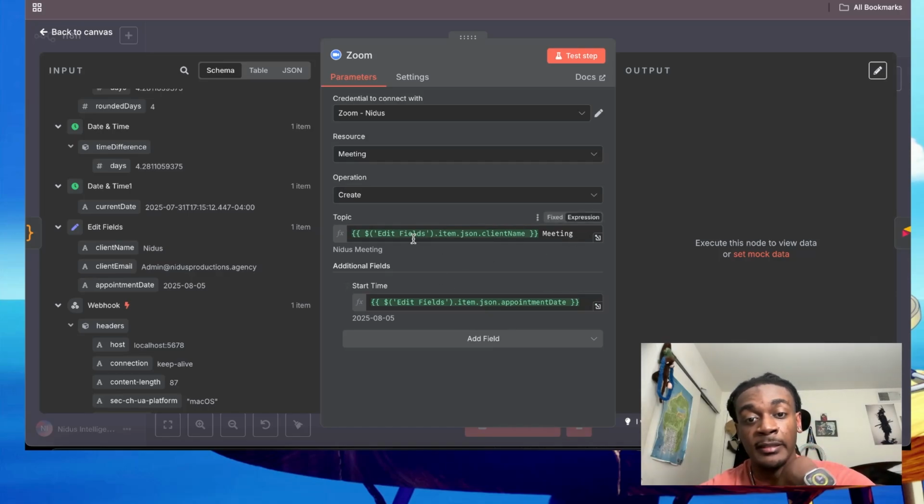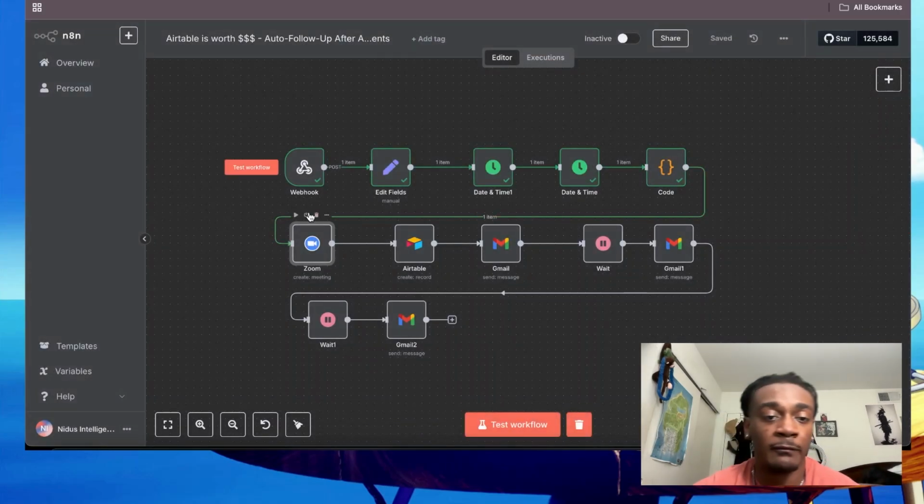Their first name is going to be Night is meeting, Maple meeting, whatever. Then down here, we took the start date or the appointment date for the meeting to set it up and create it. So now we run this, boom, there you go. The appointment is now created. I'm not going to show you inside because it might be a little confidential, but we now have the meeting set up completely from this entire workflow.